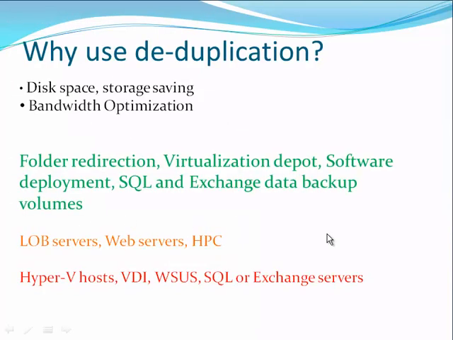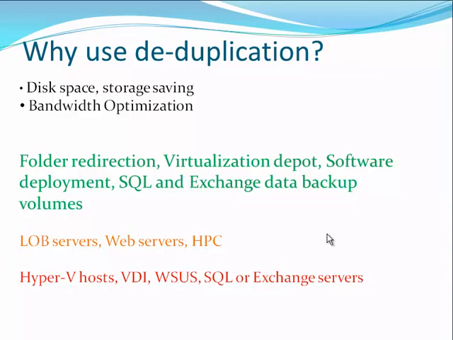Now, why do we use deduplication? Number one, mainly disk space storage saving. As I mentioned in my initial slide, whoever knows about storage systems will be well aware of this. There's a huge cost saving when you deduplicate and save on storage, because SAN storage is really expensive. With this deduplication feature introduced with Windows 2012, even the SME market and entry level market servers will be able to support it natively. So this is a really good option introduced by Microsoft.